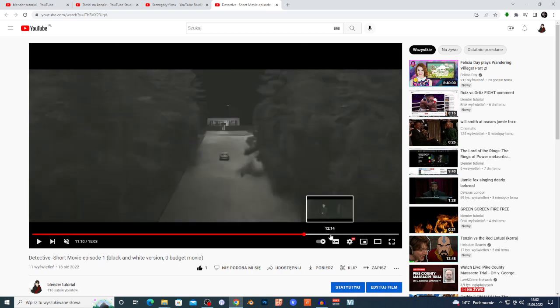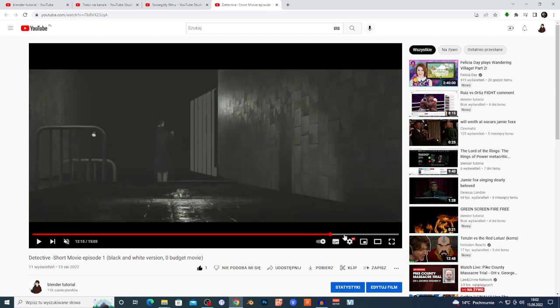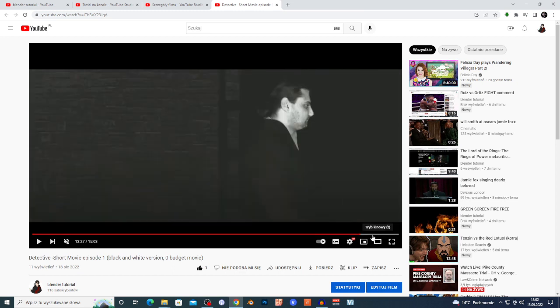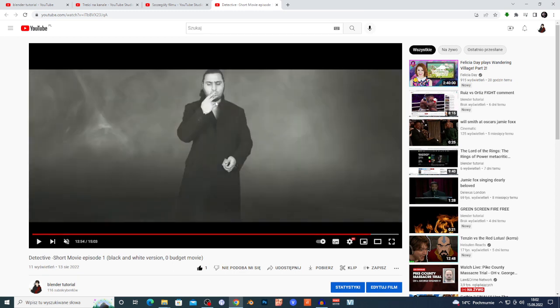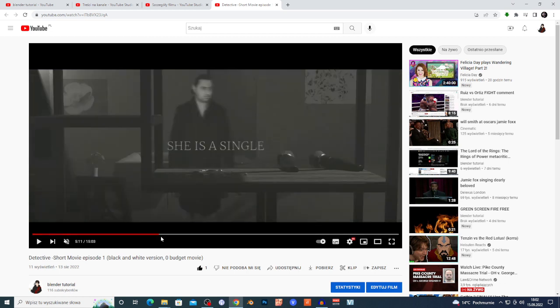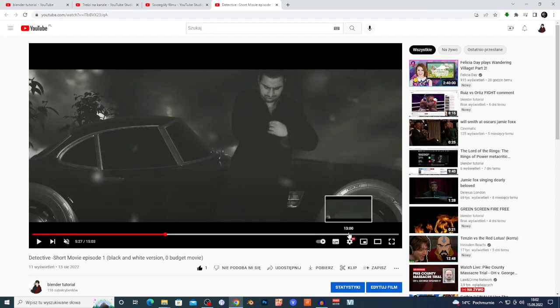But I give myself points for the placement of the sound effects. I make a couple of mistakes with the gun, but it is what it is. Of course, the models look like shit. I create a couple of good shots. I think this shot when I'm smoking is great. And when I'm talking on the phone right here, it's good too. And some driving cars are good too, or whatever. So 2 points, 2 out of 10. Okay, I can do better, of course, guys. But it's hard. It's hard.